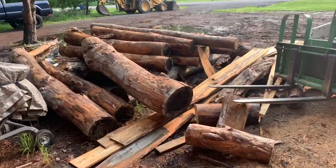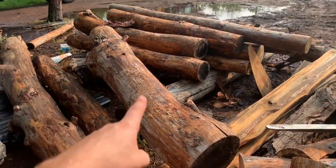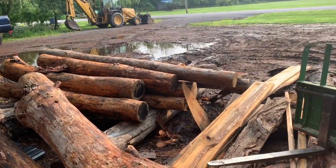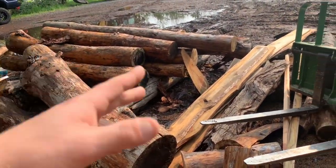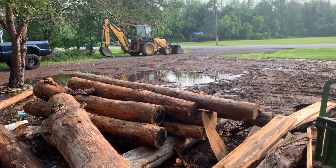All right, today we have a pickle. Little Bob on the job, and I really want to get this pine log here first, but I tried to grab it from the front and it rolled down the back, of course, making a mess. And sometimes I forget the tools that I have. Rather than trying to come in here and wrestle this stuff around to get this particular log, what's the matter with me?